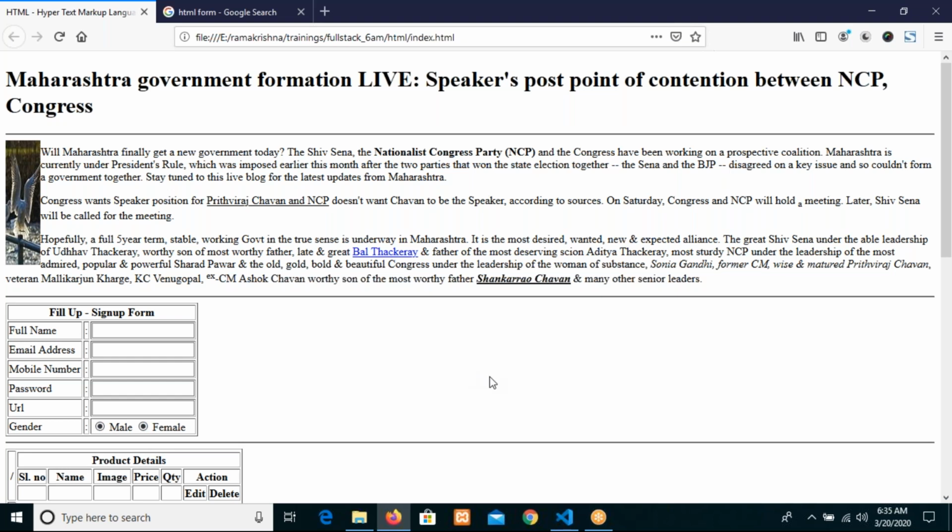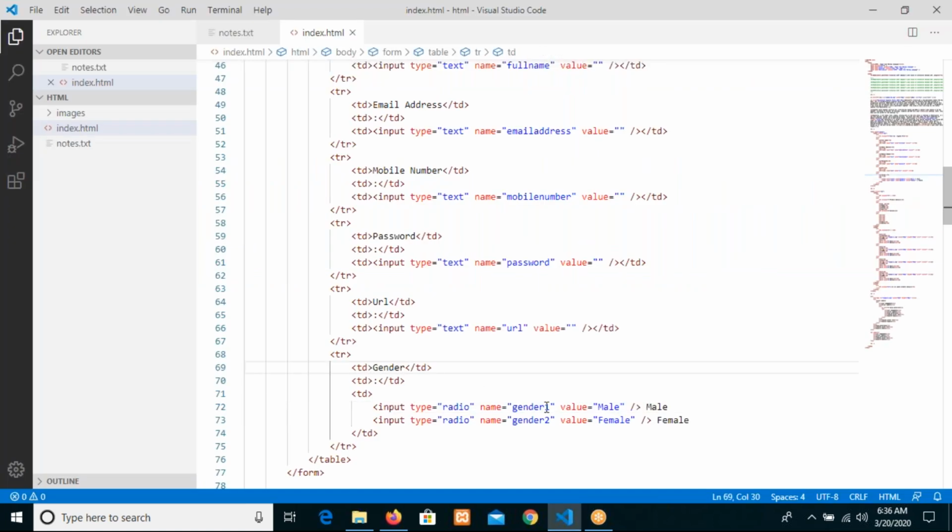That is wrong. In that case, there is no logic at all, and you need not go with the concept of radio. The concept of radio is selecting only one option from the given number of options. If the user is selecting multiple options, even though it is a radio, it is a blunder. That is wrong. So you have to give the same name for a particular category to all the options. That is the logic you have to maintain.